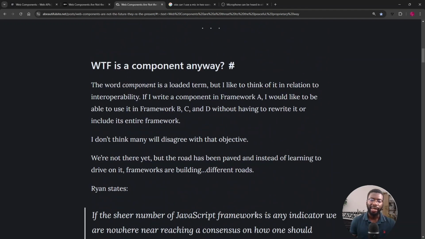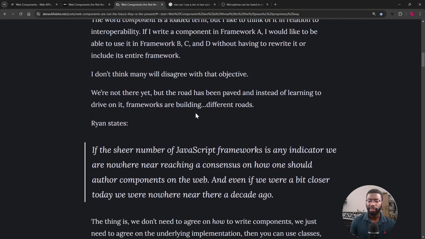And then also I love this part of this article, which tries to make the word component clear. What do we talk about when we talk about component? Because we talk about components when we write web applications within Angular, within React. And then also here we are talking about web components. So what is the difference? Well, web components are a superset of components.